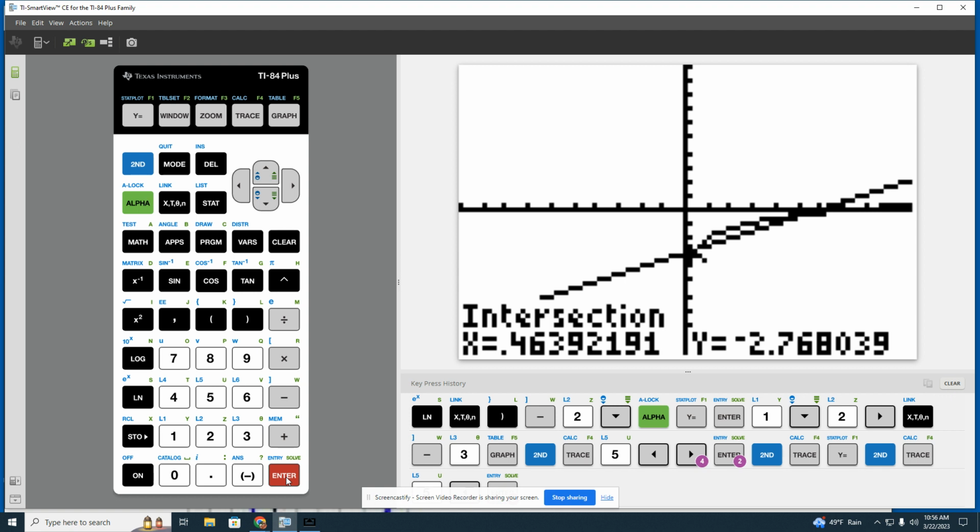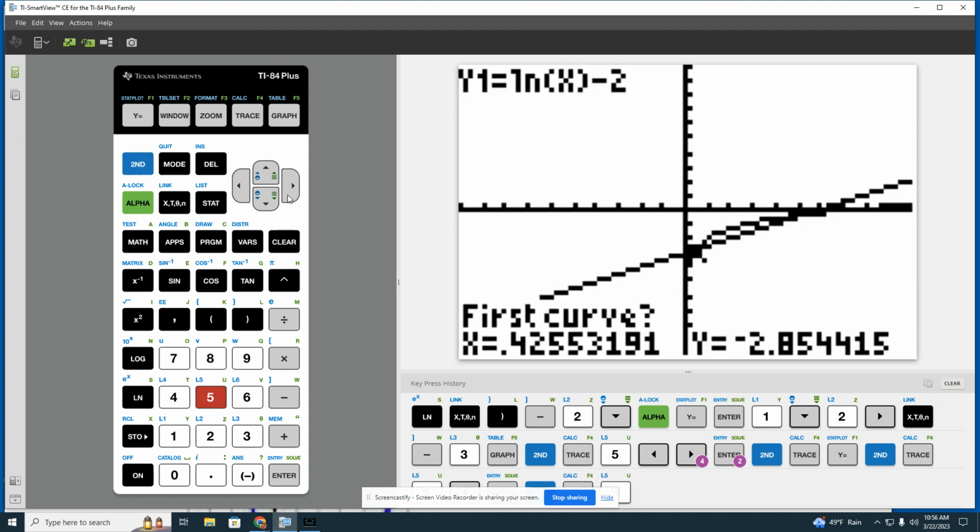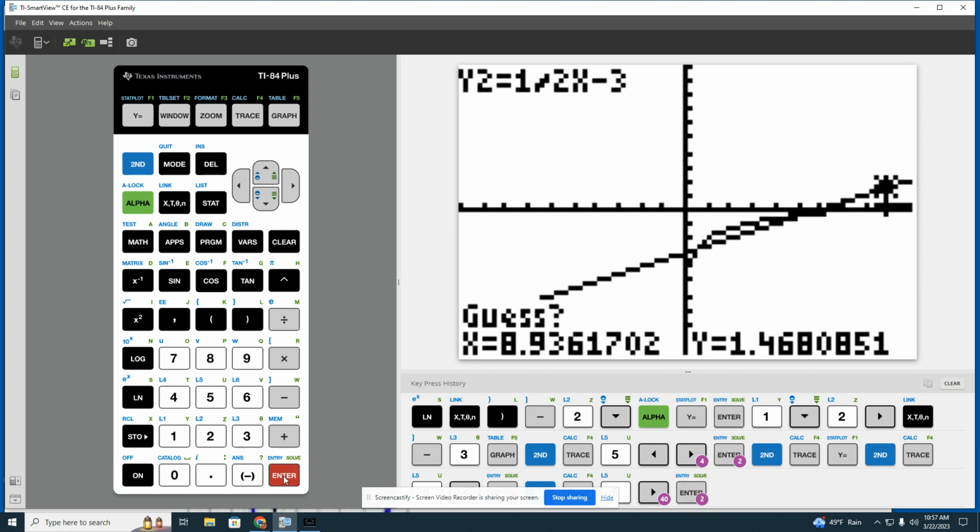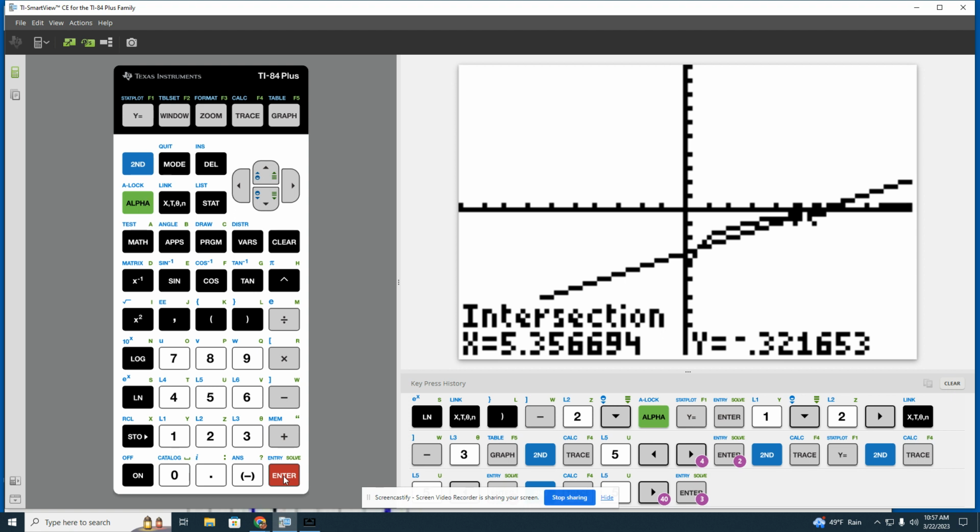See, that doesn't make sense to me though, because let me show you something. If I do it again, second trace, number 5, and I go up here, and watch, I'm gonna go way past it, right? If I push enter, enter, enter, it finds it. I don't understand what happened that time. Maybe you moved it before you pressed enter. Maybe. I must have done something wrong.